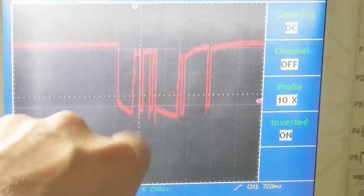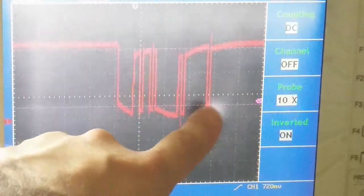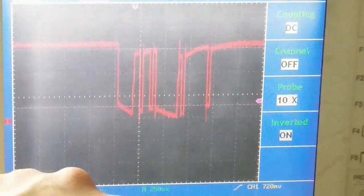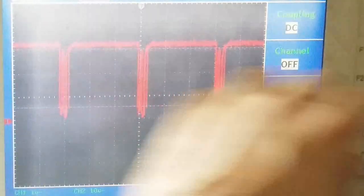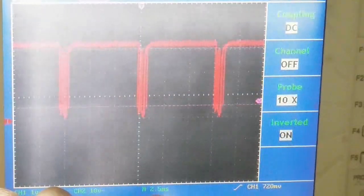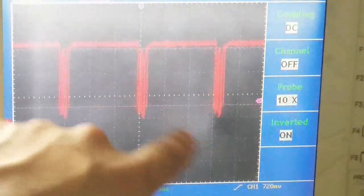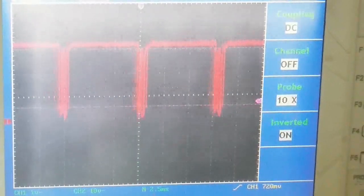By the way, I recompiled the program when I paused the video so that we're only seeing 1 byte. When I was sending 3 controllers, you would have seen 3 bytes. Now let's look at how fast everything's coming out. So I'm going to change the time scale. Now you see 3 messages coming out one after the other, and we're set for a 2.5 millisecond time scale. So we've got 1, 2, 3 windows between there. That's about 7.5 milliseconds.